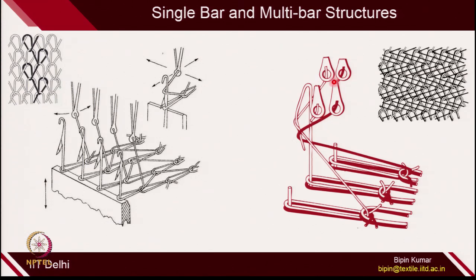So, here the same needle is having two guides. The first guide is carrying the white yarn and the second guide is carrying the dark yarn. So, the first guide must be connected with the first guide bar and the second guide must be connected with a different guide bar. So, it is definitely a two guide bar structure. Similarly, in many complicated machines you can go up to 8 guide bars or 12 guide bars. 6 is very widely used in spacer type structures, where 6 guide bars are playing the overlap and underlap movements for designing very complicated structures.